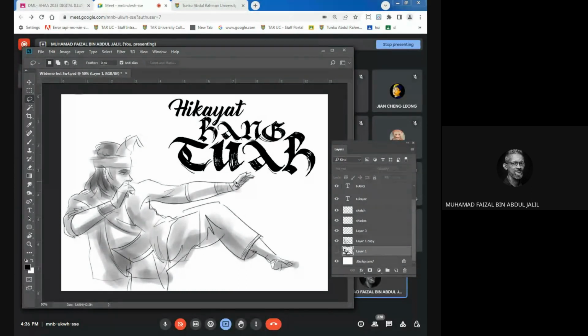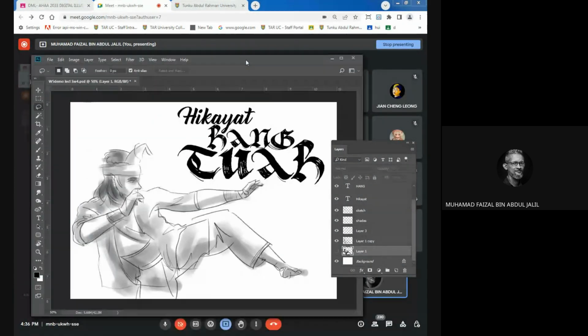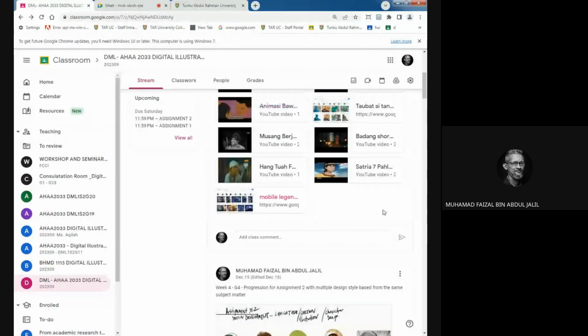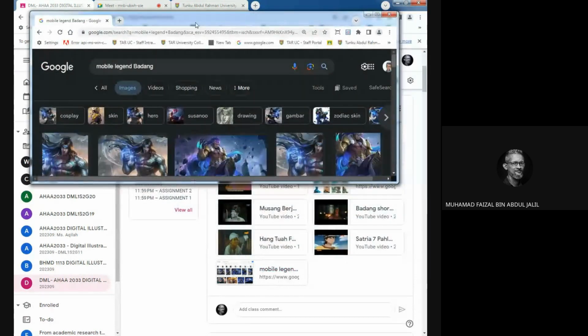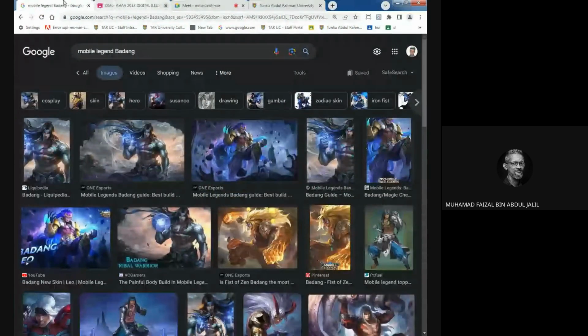So we have five different titles that you guys can use. I think one of the most challenging of all is Musang Berjanggut. Because, by hook or by crook, you need to watch some of the movies that I actually shared with you guys, so you will get better information from there. You cannot just rely on Googling all these visuals together like this.